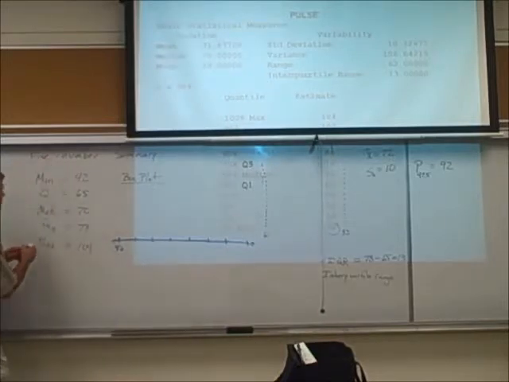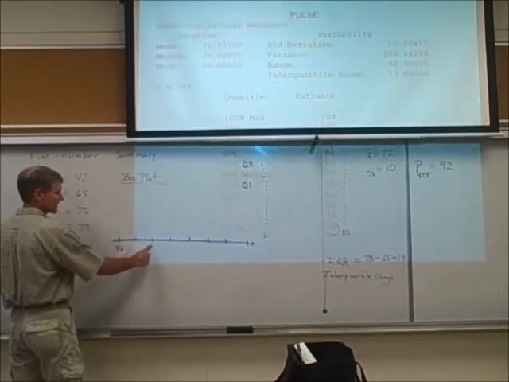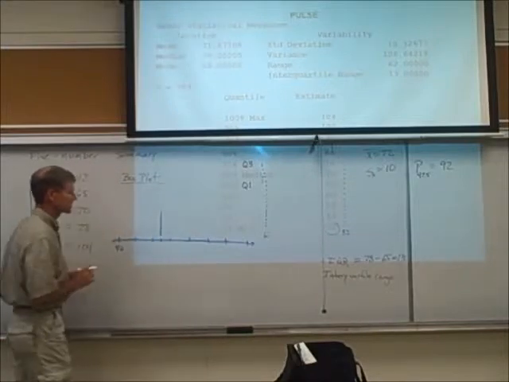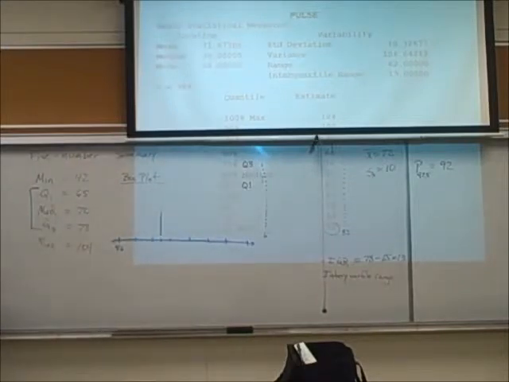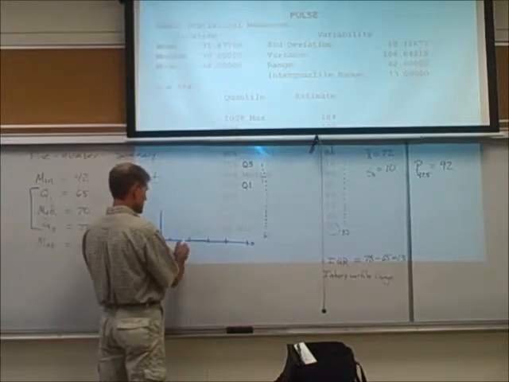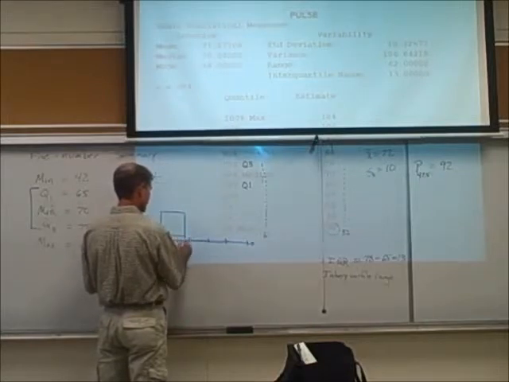So the first thing you do is you start with the 3 in the middle, Q1, the median, and Q3. And you draw a box out of those. So the left edge of the box is Q1. So if this is 40, 50, 60, 65 is right in the middle, and I'm going to draw the left edge of my box, just like that. Then I'm going to go to Q3 and draw the right edge of the box. And that's at 78. So this is 65, 70, 80. So 78 would be just almost to 80. And then you make a box out of it. So this one is at 78, this one is at 65.